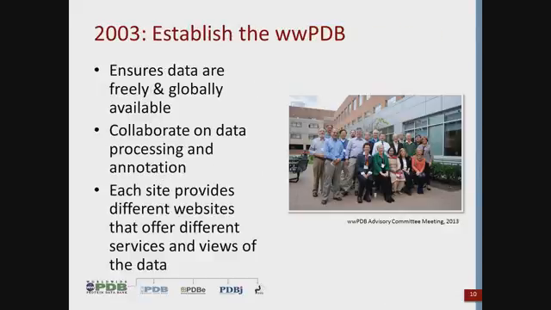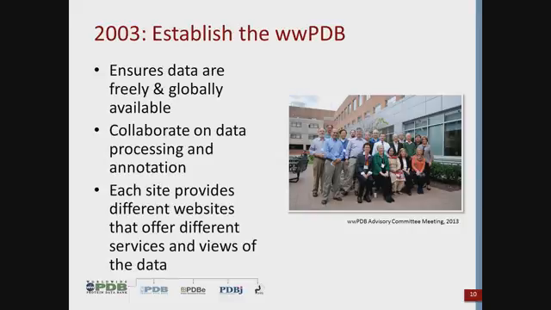The other issue that came up is the issue of the international nature of the PDB. And if you remember, when it was first set up, it was set up as an international project, but there was really no memorandum of understanding or no rules for how this was going to be run. And so in 2003, we established something called the Worldwide PDB. And the point of that organization is to ensure that the data are freely and globally available.